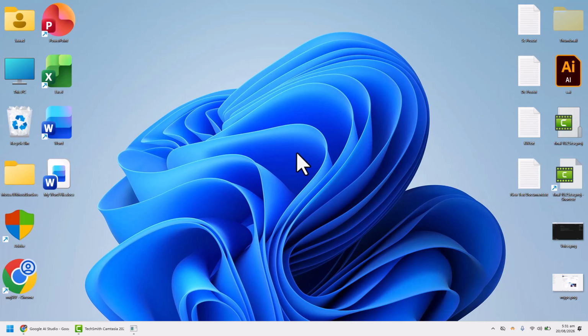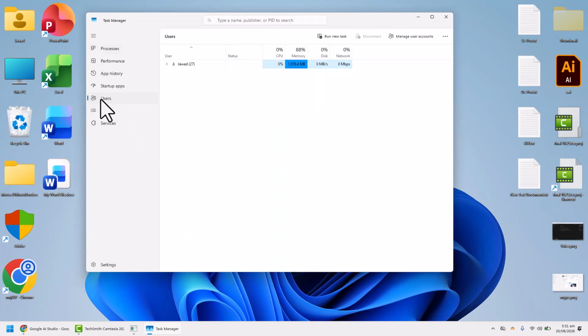You can also use Task Manager, although this method is more useful when managing user sessions. Right-click an empty area of the taskbar and choose Users from the left sidebar. Find your user account, right-click it, and choose Disconnect. Be careful when using this option because disconnecting another user session can close their open work if it has not been saved. And that's it.